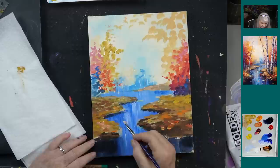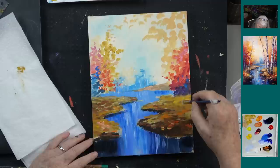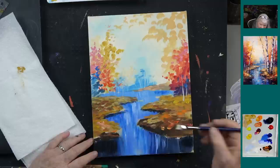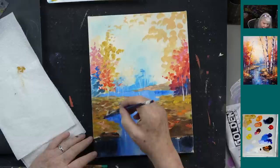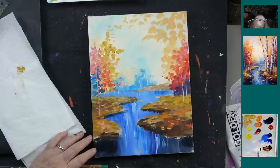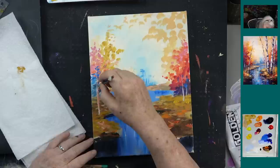And if I wanted to say that there's some trees coming up back here, you know I had to have this darker before that could happen. I knew that. And I'm going to say there's some trees in the background. You see that? We got some real depth in here without having to do much. Now I've got a tree that starts here and comes up about here. And I'm just going to take the white paint. And this wasn't totally dry where I'm putting the tree, but right now I'm just putting it in, so that's all right.